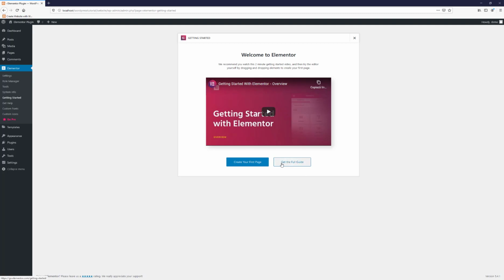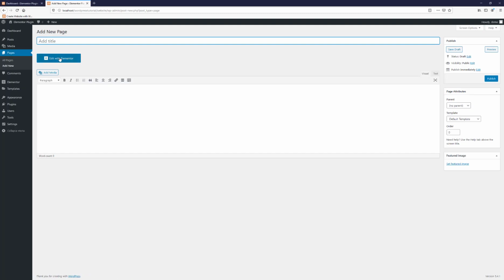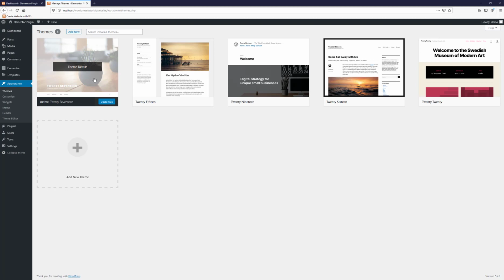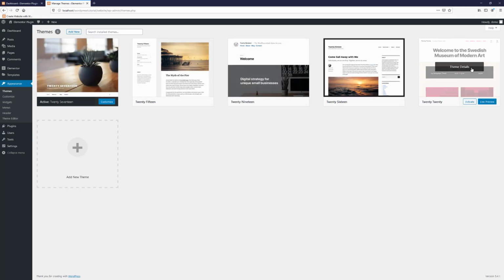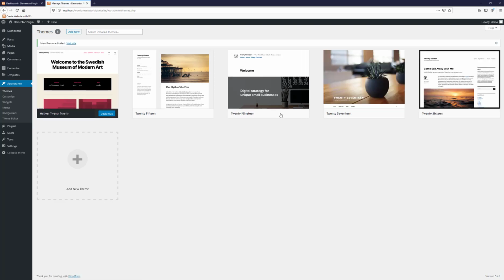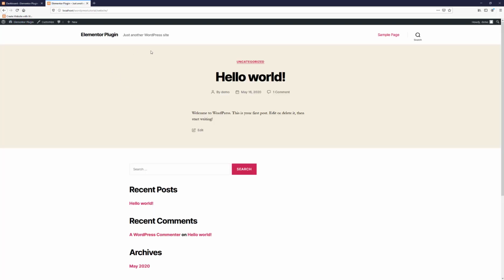Once you install the Elementor plugin, when you want to create new pages, you will see that in the template section you will find two new options. Make sure you check Elementor full width. I will now go and choose a new theme, 2020. It's one of the default themes of WordPress, and I want to show you how easy it is to change the design of a page directly from Elementor.